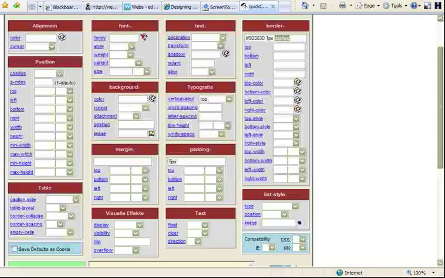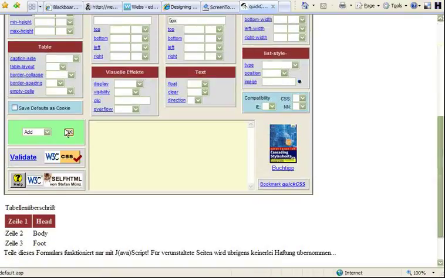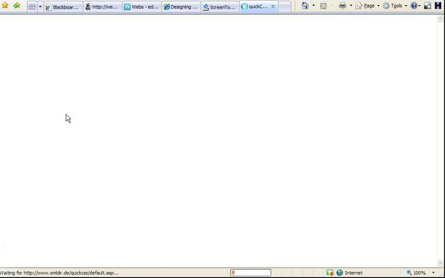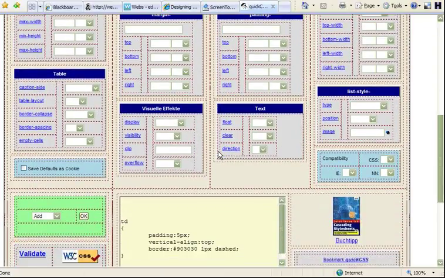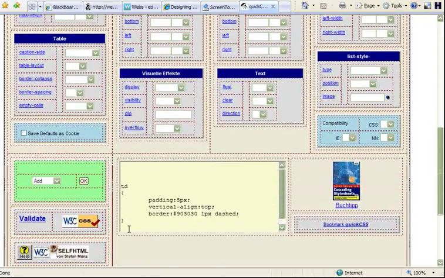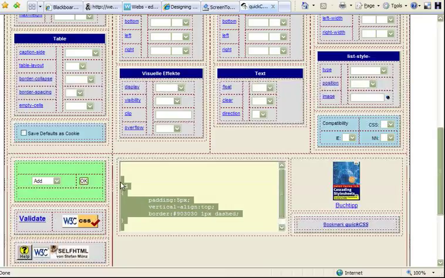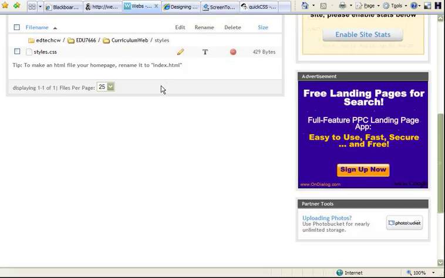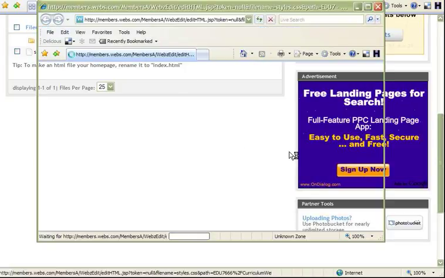Then you could modify any other settings. If you're done, you click OK. You cut the code, paste it into your styles page on a blank line.